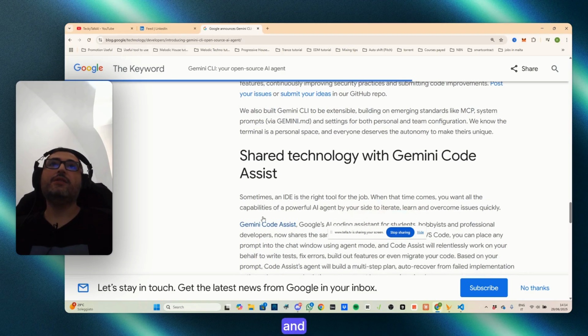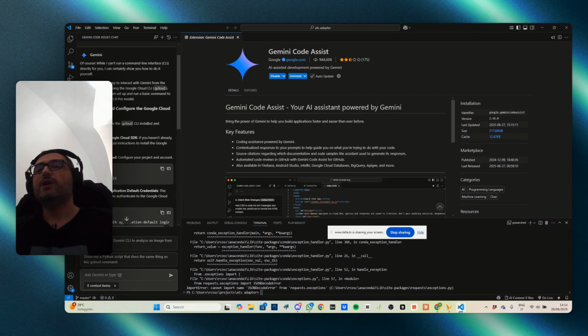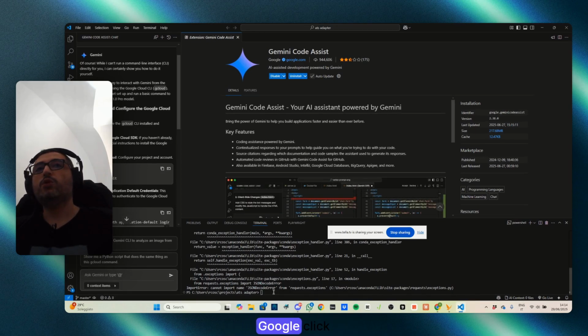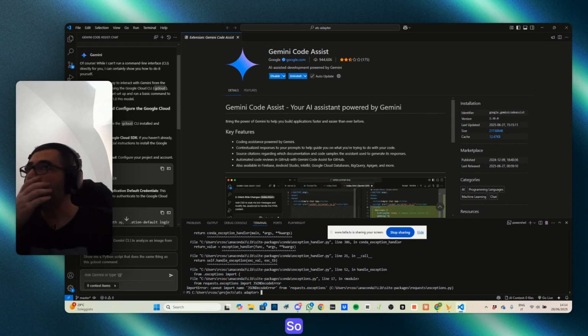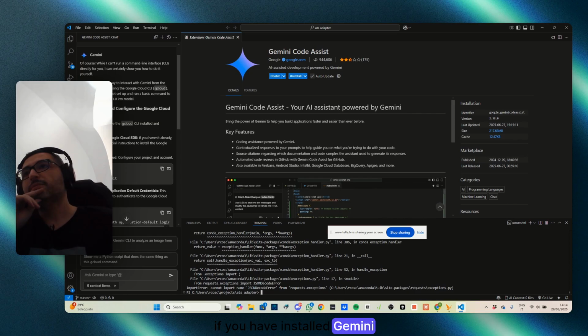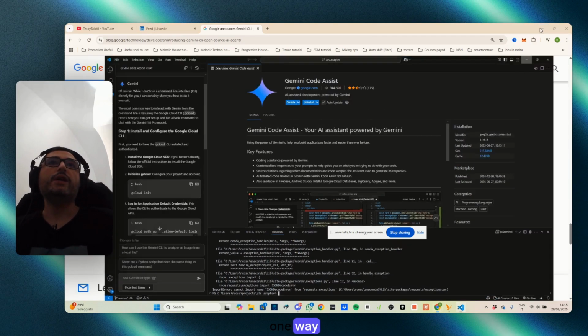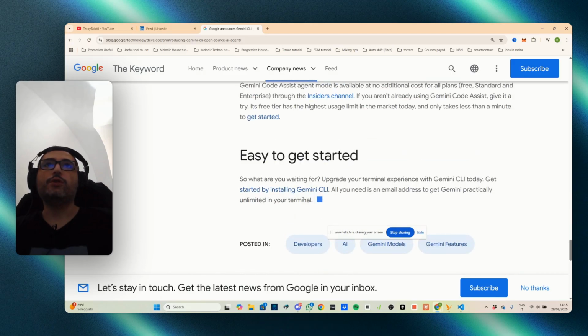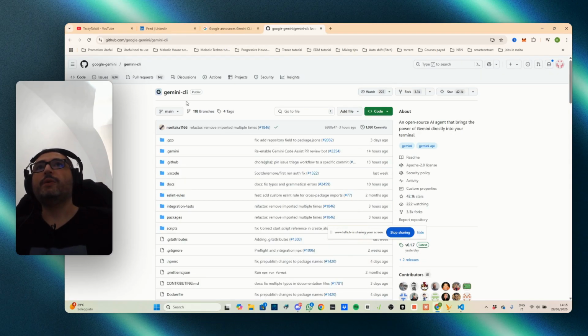And yeah, that's it. I just want to show you how you can run Gemini CLI inside Visual Studio Code. If you have installed Gemini, there are two ways basically. One way is to go through this link at the end of the Google article. It shows you the guide on how to install Gemini CLI.